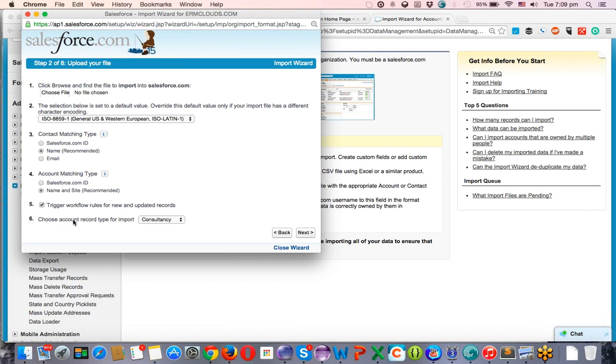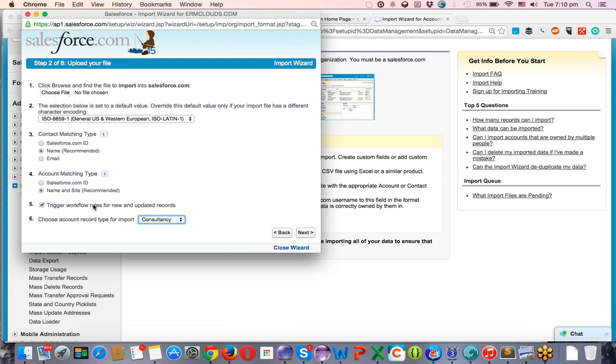And choose the account record type. Generally when I'm creating the contact, what is the contact record type?